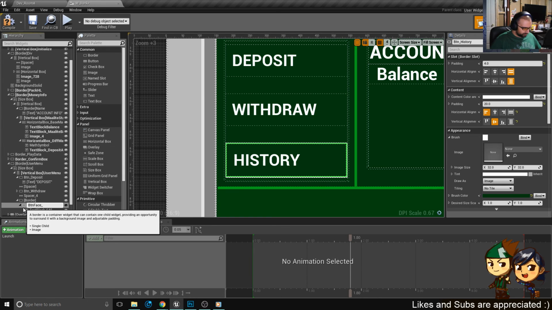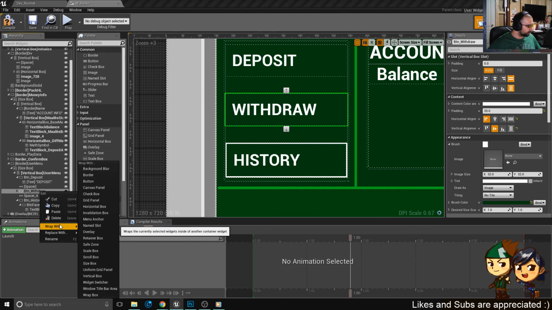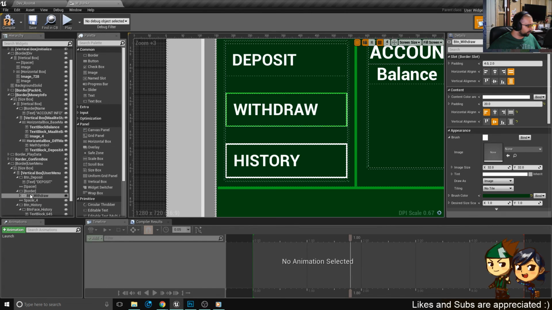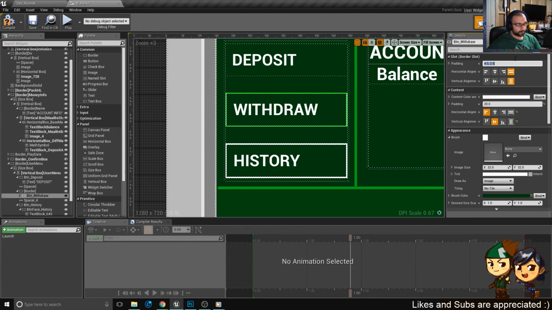Button face history. And we're going to have to expose all of these probably. Button history. And we're just going to be doing the same here, wrapping all of these with borders on borders. Select the 4.